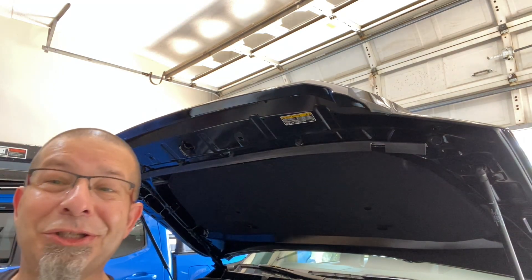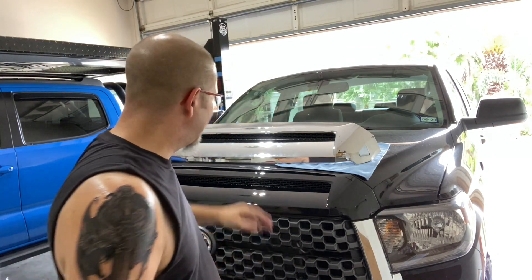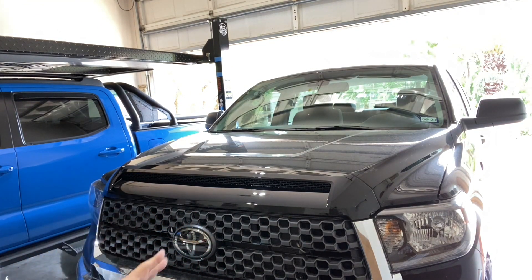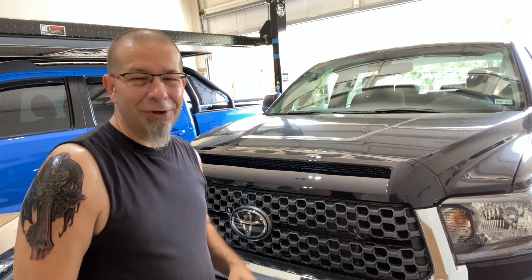That puts it on — just that simple. This is the part of the video where we show you the dramatic change. I've set the old hood bulge on top so you can see the chrome monstrosity. Let's take that off so you can see the full glory of the color-matched piece. Isn't that awesome? It even looks better already, even with the chrome grill on the bottom and chrome bumper caps. There's still a ton of chrome on there, but it won't last long — there will be future videos as we make massive changes to the front end.